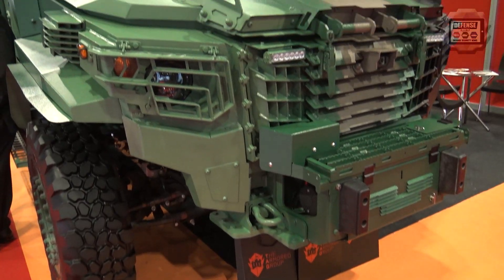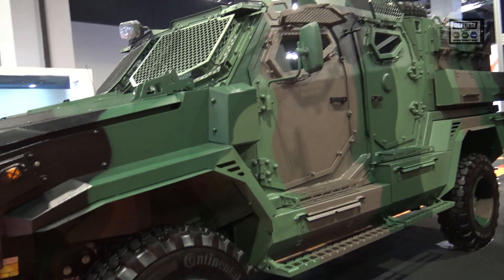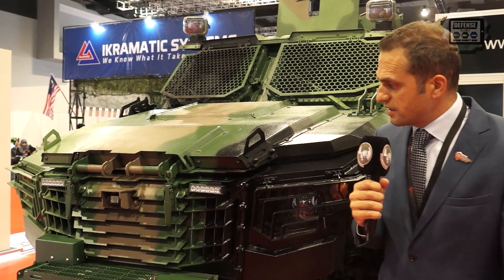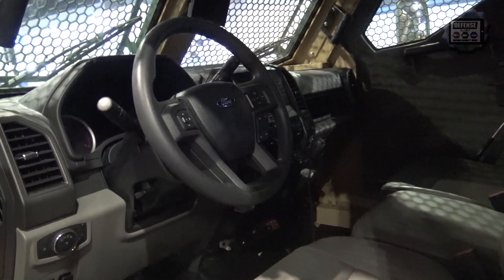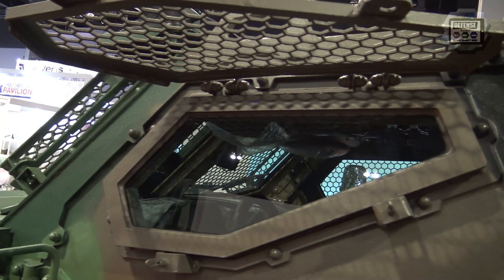My name is Tarek Hamidani, I'm the CEO of TAG Middle East. We are an armored vehicle manufacturing company with five facilities around the world: US, Canada, Germany, UAE, and Oman. Today we have our BAT UMG, which belongs to our APC family. This is a STANAG level 1 protection vehicle, but it can go up to STANAG level 2. Our company covers everything from small cash-in-transit vehicles up to military vehicles at STANAG 4 and STANAG 5. This vehicle is built on the Ford F-550 platform. Vehicles usually look the same and use similar components.